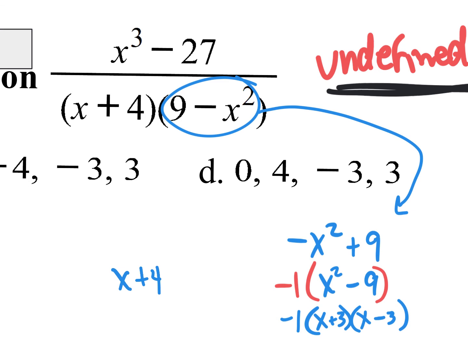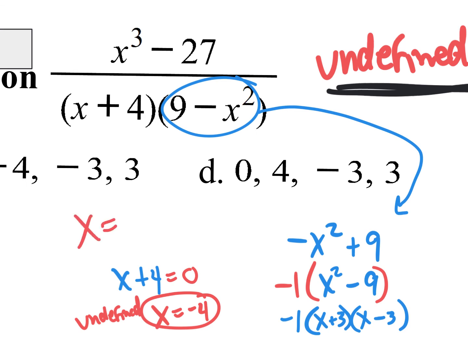And the fact is, when you're trying to determine what values will make it undefined, you're trying to determine which values will make it 0. So it's pretty clear that x equals negative 4 will make it undefined, right? Okay, so normally we state that we do not want x to be negative 4, but right here I guess they're asking you what values will make it undefined. Instead of saying x cannot be negative 4, they want us to actually say what number will make it undefined, so the answer is negative 4.